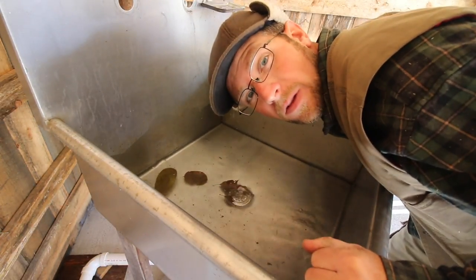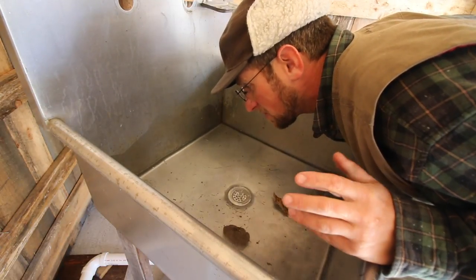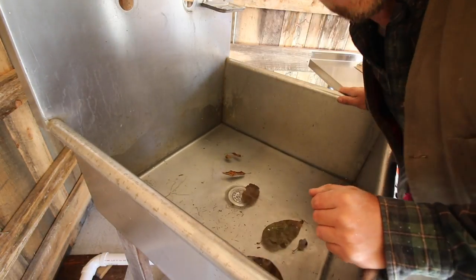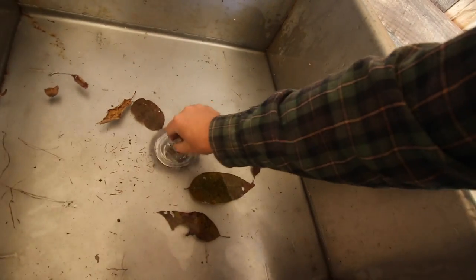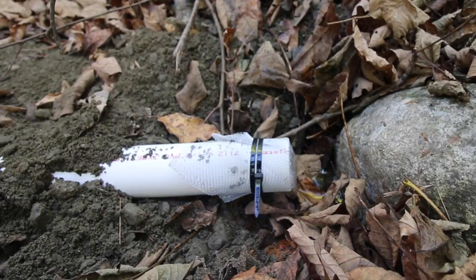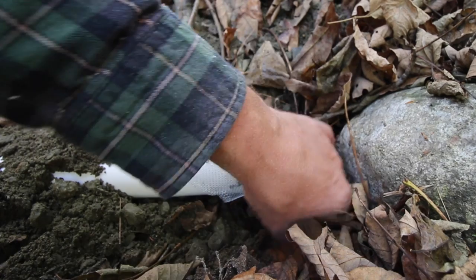The drain's working, it's holding the water back. Awesome. That's about 3 gallons of water in there, and it's not even up an inch. That holds some water. Let's try it. It's working. Nice.